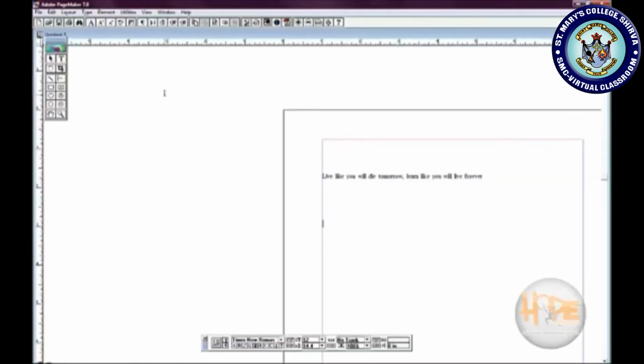The second way to write a text is to select the text button and then click and drag a box. This will set up the boundaries of the text, and then we will repeat the text that we had already typed.